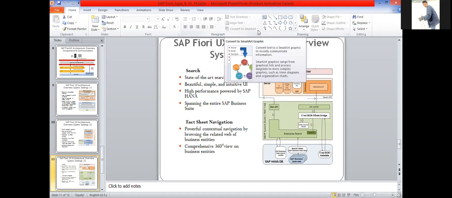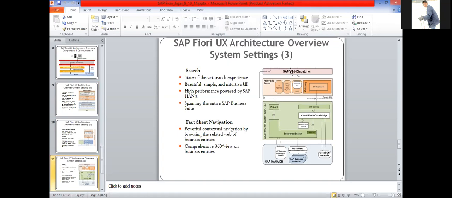So the protocol over here, as you can see, is the INA that would be required by the web dispatcher in order to connect to the ABAP backend system. And when the web dispatcher connects to the ABAP backend system, there are search models present inside the ABAP backend system, which will connect to the respective search views in the HANA database, pull out the data from the HANA database, and then relay it back to your front-end server, and then to the web dispatcher, and then to the Fiori application running on any of the devices. So this is the architecture for your fact sheet applications.